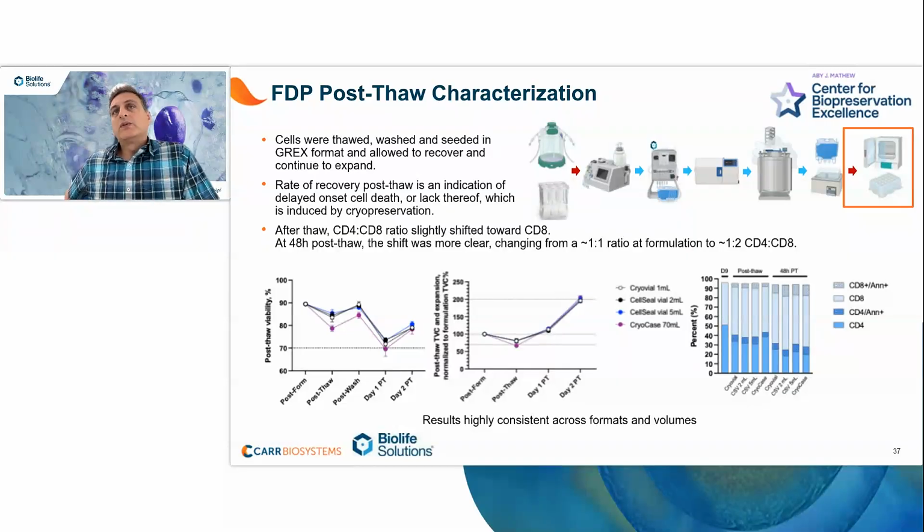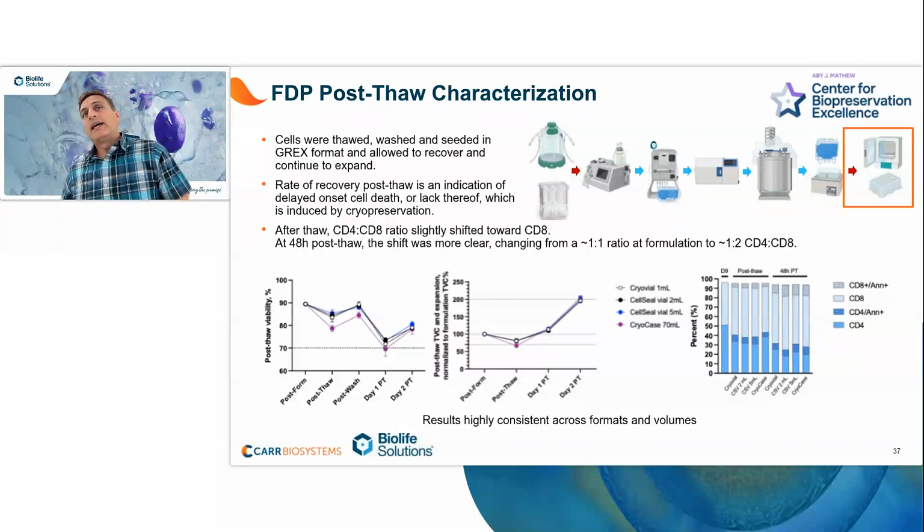One thing that we note was the change in the cell phenotype or the cell type of the T cells. Again, through the great work of our scientist, Martin Campbell, this one was a cryopreserved product from a sequential selection starting material. So the target starting material was at a 1-to-1 CD4-CD8 ratio. By day 9, that is a smack in the middle. Again, that product at day 9 has a 1-to-1 CD4-CD8.